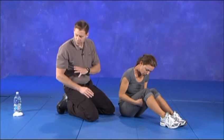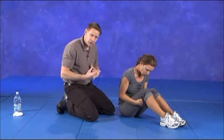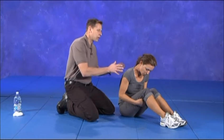911. Because when people have heat stroke, they're typically not able to drink any fluids and cool themselves or rehydrate themselves. So you need to call 911 because she's going to need intravenous fluids. So we're going to get her to a cool area, we're going to cool her down, we'll put her in the shock position, but the most important thing we're going to do is call 911.